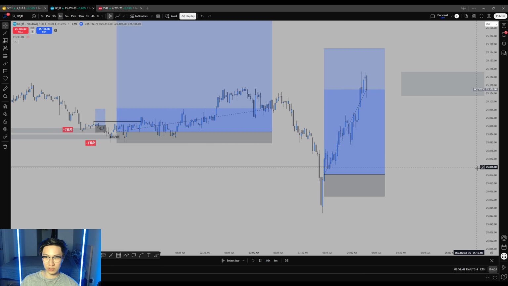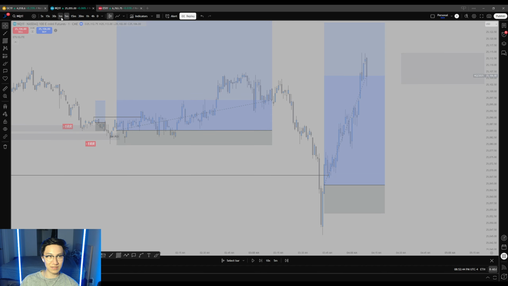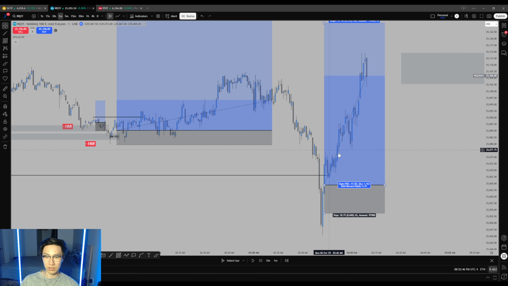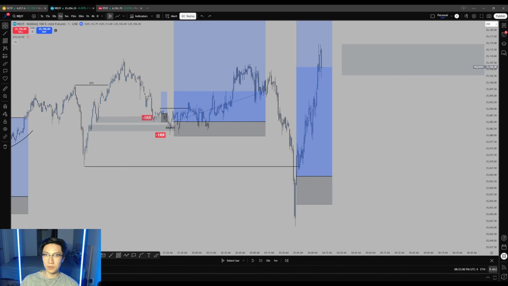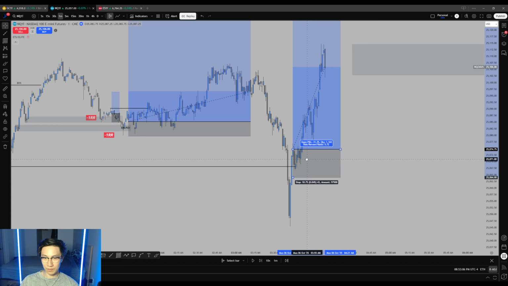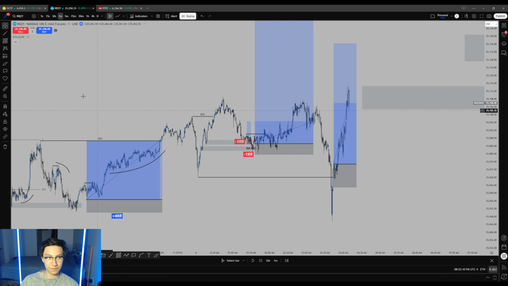So if you want to take the impulse model, you can. I wouldn't say this is an A plus impulse model. This is more so like a B to me, because only the recent delivery leg here was impulsive, the recent internal structure, not the entire leg. Ideally, you want this leg to be smaller, fewer candles, not this many candles, and it should be almost all the same color or have a lot of imbalances. This doesn't fit my criteria for an A plus impulse, but this would have been where you take basically a normal setup. So if you take the IFG here, there's your entry.